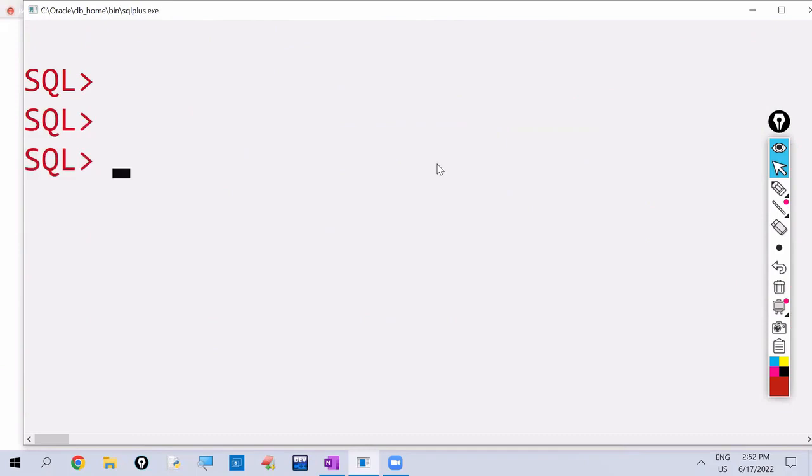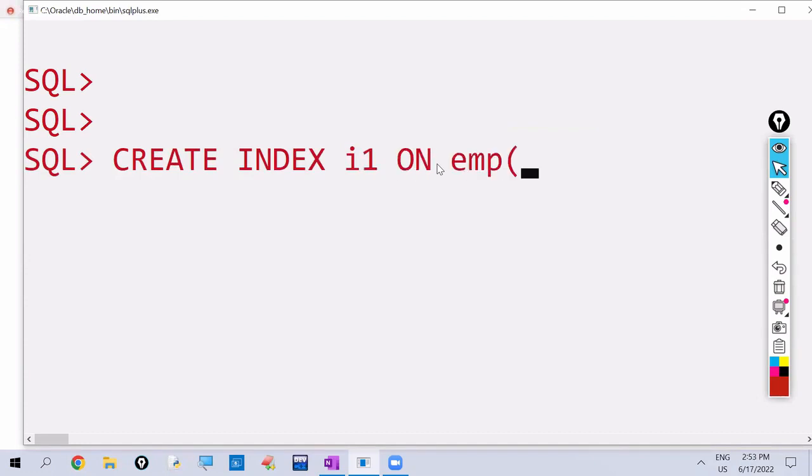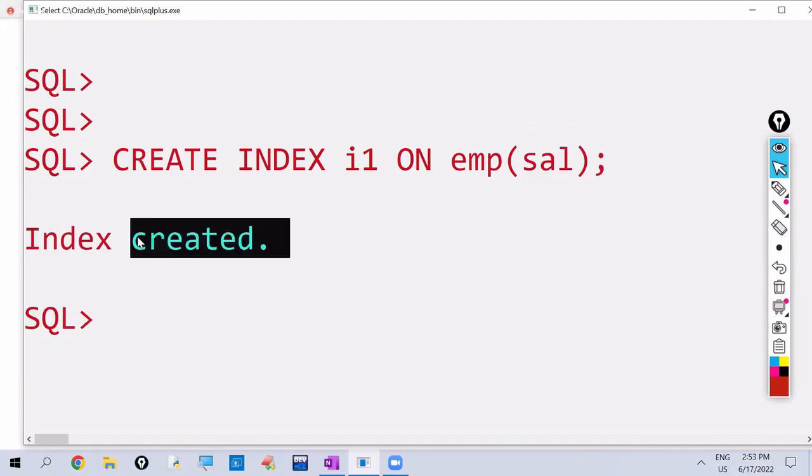Why on the salary column? Our frequent operation is retrieving data based on salary. So that's why we are creating the index here. Create index I1 on which table's column? EMP table. Which column? Salary column. So on the EMP table, salary column, we are creating the index.